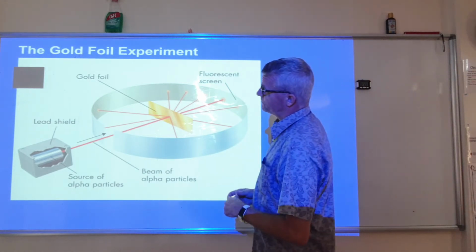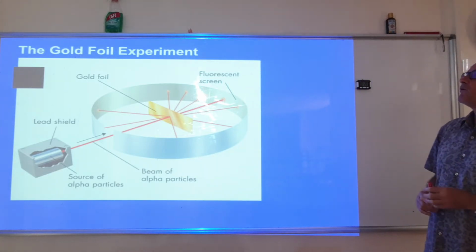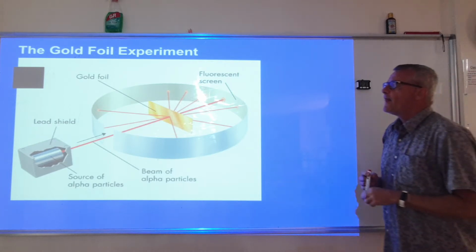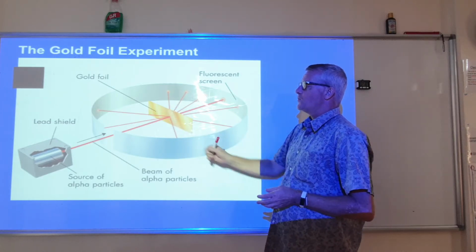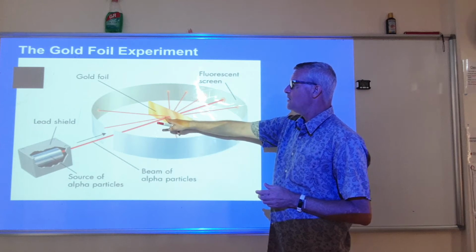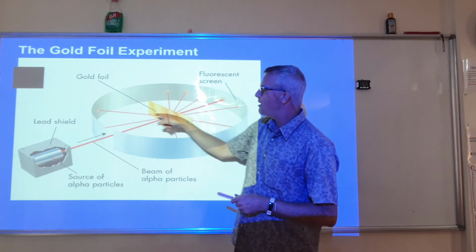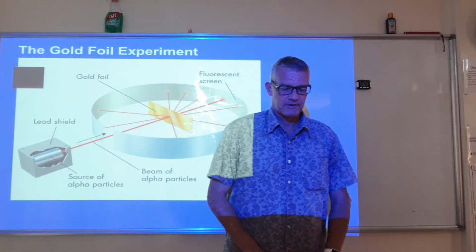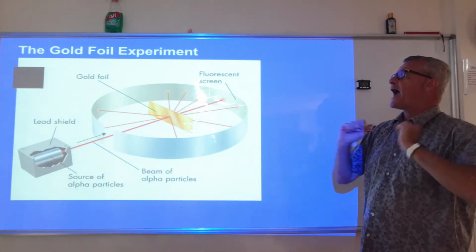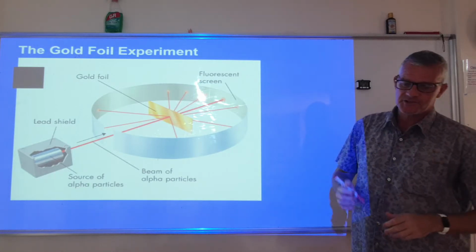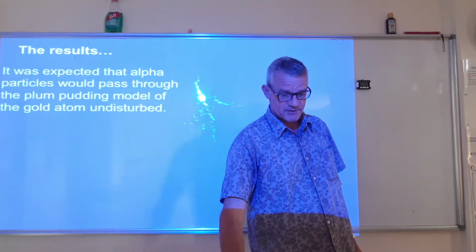But he saw that only a very few alpha particles were scattered. They were scattered in different directions, or they even bounced back. Now, as usual, if you want to make notes, just pause the video, make some notes, and then continue with the video. Okay? Right. Let's look at his results.